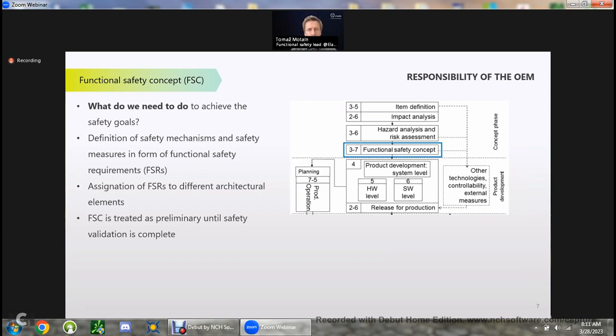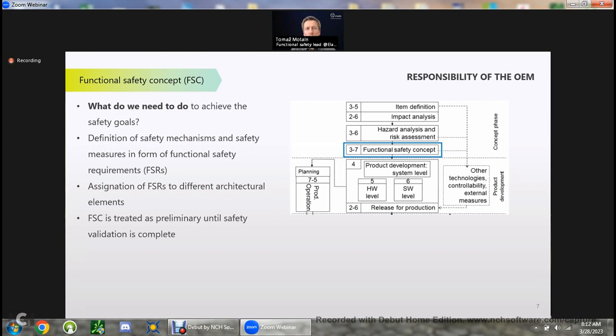We are now finishing the concept phase with the functional safety concept, which is still the responsibility of the OEM. In the functional safety concept, we describe what we need to do to achieve the safety goals that we have previously defined.